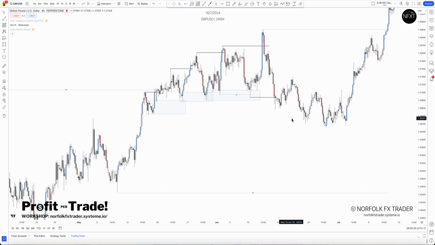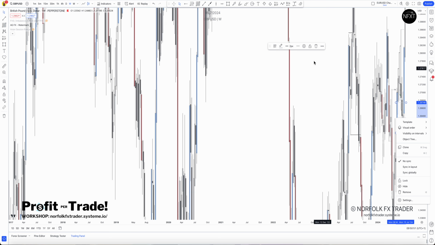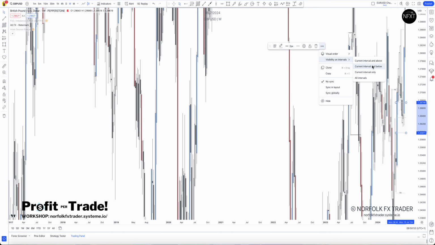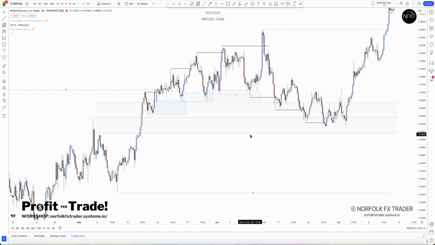Now this is where you can start to understand on that higher time frame, price is now pulling back against the weekly to come back to that area of imbalance. So as the market pulls back to that imbalance, which we'll just go through in a moment, I'll place this back on the chart. We have a continuation of bearish price action. Let me just now go back to that weekly and let me just place this on the 4 hour as well. So there is our imbalance on the weekly.